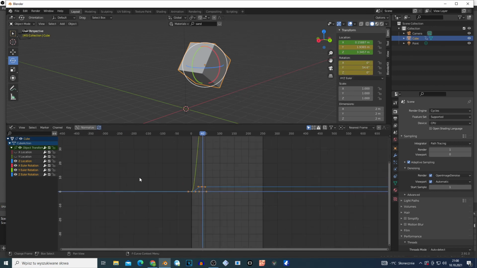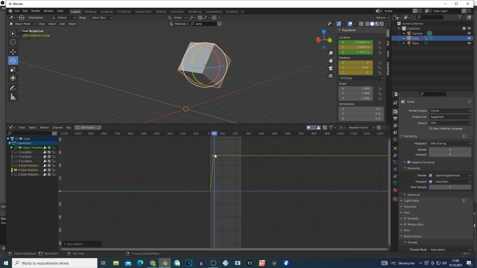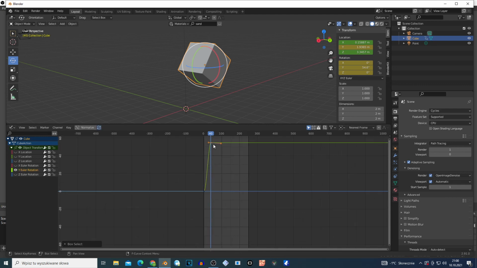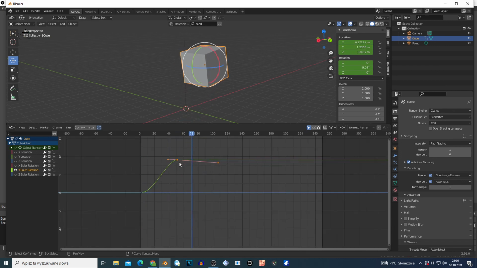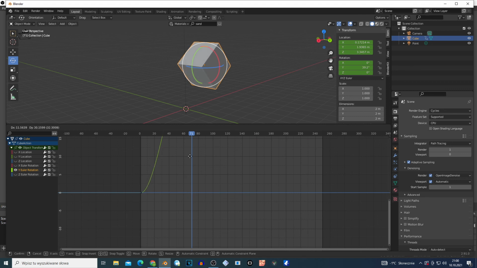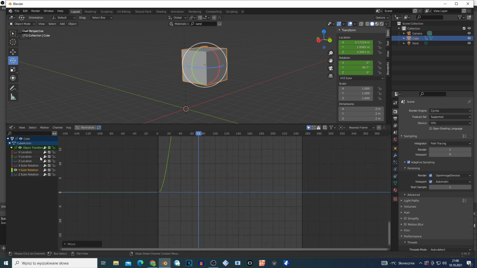And as you can see, more lines pop up because we have location and now we have rotation in our graph editor. But you can hide that stuff by clicking those icons. And as you can see, like I said, more pops up, but you can change the values, of course. Maybe I'm gonna change the values, wait guys, because my mouse is bad. So it's working on the rotation too. As you can see, this doesn't rotate too much, but if I bring this up, it rotates. So it's working on the rotation, and you can of course play around with the rotation too.